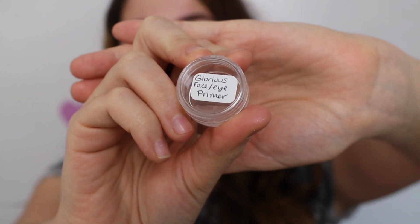Okay, so that's everything for my face. Now I'm going to be moving on to the eyes. Normally I would go in and use an eyeshadow primer, but that was a face and eyeshadow primer, so I'm hoping that it's going to hold my shadow all night.